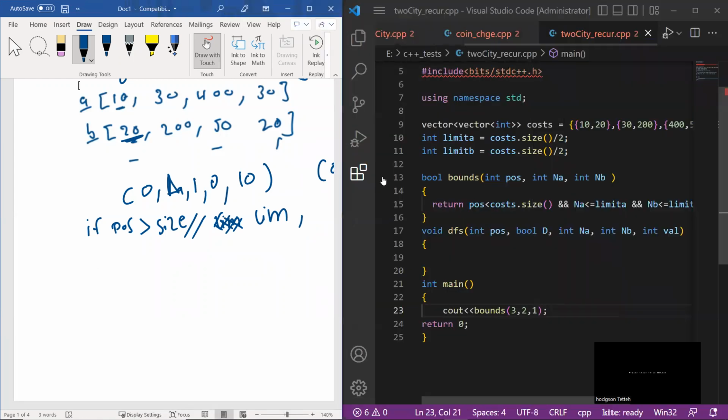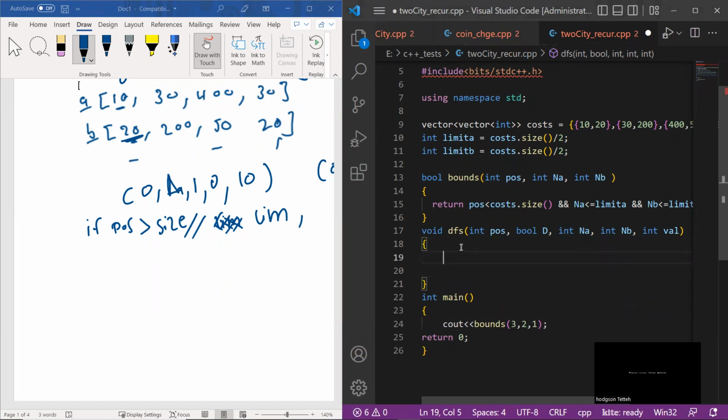So we're gonna say, if you're at this position, let's say bounds check, right? So we've checked the bounds. This is a valid position. So if you're in a valid position, now what can you do? You can do some DFS.